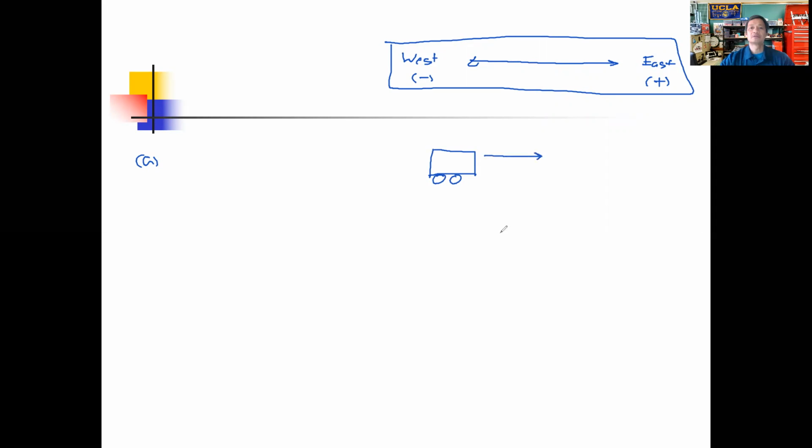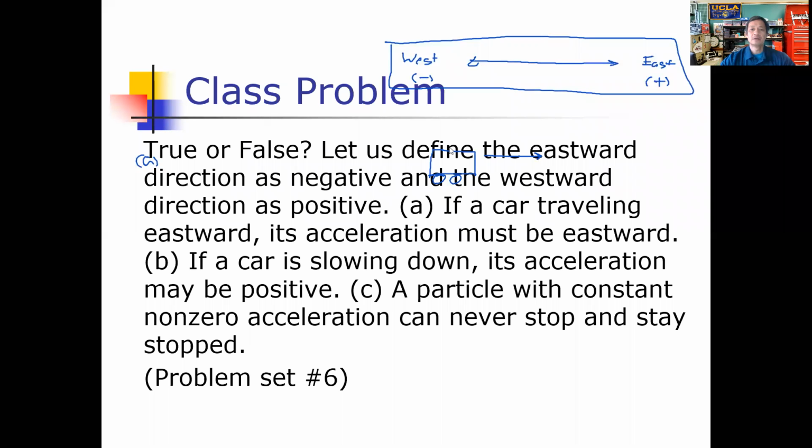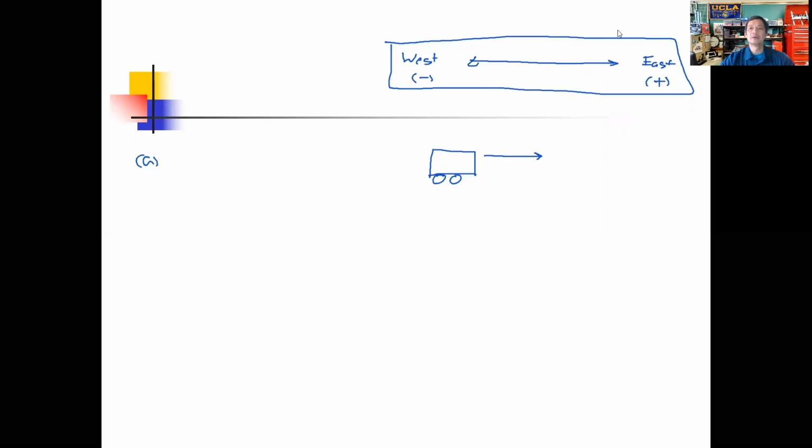I'm sorry, let me make sure that I got the directions right here. Oh, sorry, I did that wrong. Let me erase this here. Sorry, folks. They actually tell us what the directions are. So let's designate positive as being west and negative as being east. So we have a car traveling in the eastward direction, it's going to be negative. And if you notice here, this is an arbitrary assignment. So we have a car moving in the eastward direction. And then it asks us, and I'm sorry, I have to move back because I don't have the notes with me today.